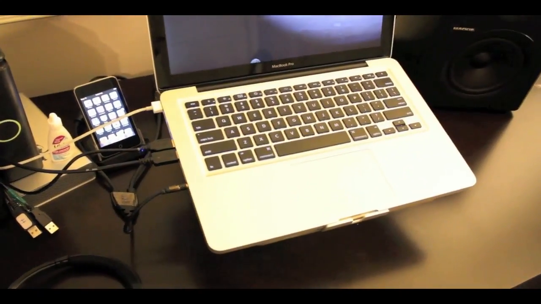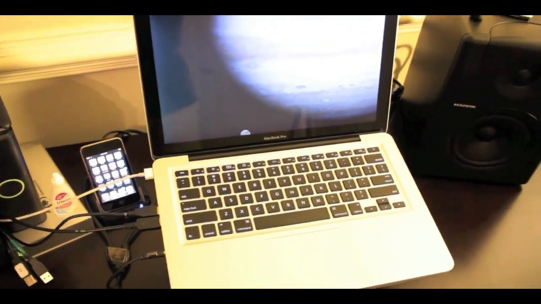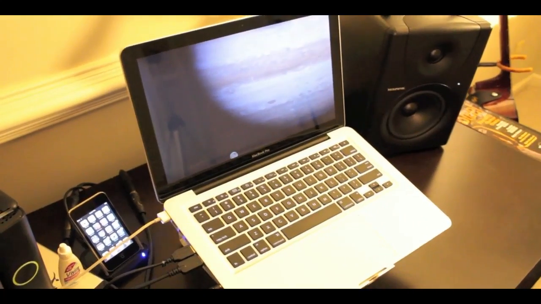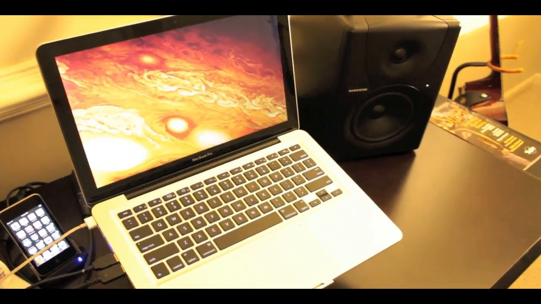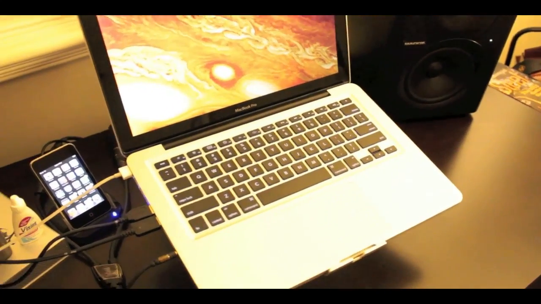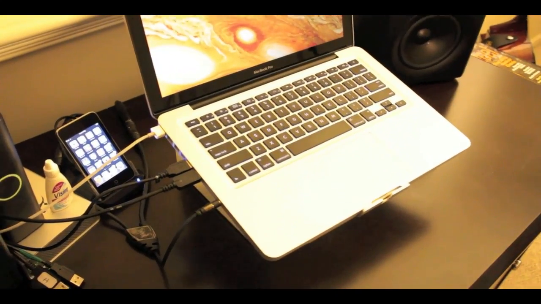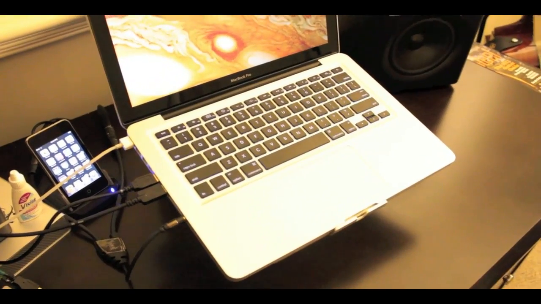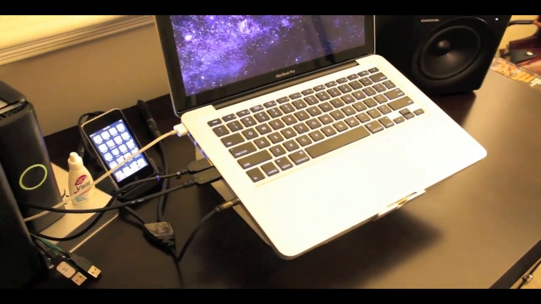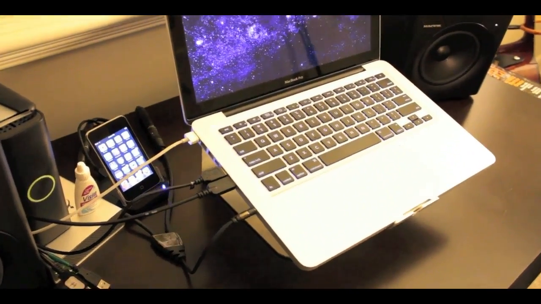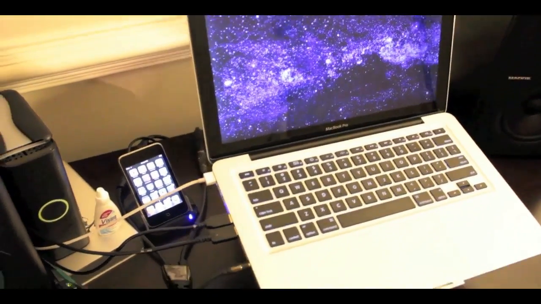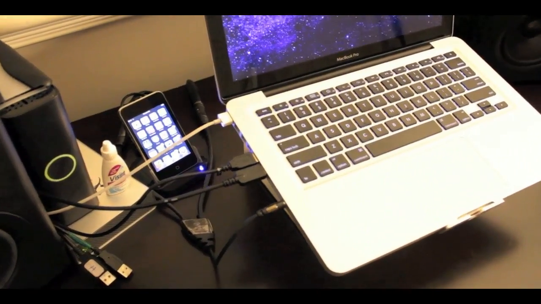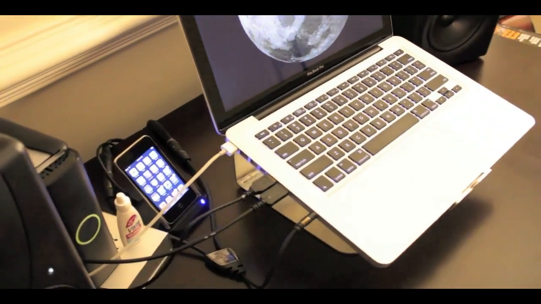So moving on, we of course have the MacBook Pro. This is the late 2009 model. I think it's late 2009 model MacBook Pro. It has 8 gigabytes of RAM. It has a 750 gig hard drive, which I just installed recently, and it is an awesome computer. It's the 13 inch model. I love it. It's my baby, and I would not know what to do without it.